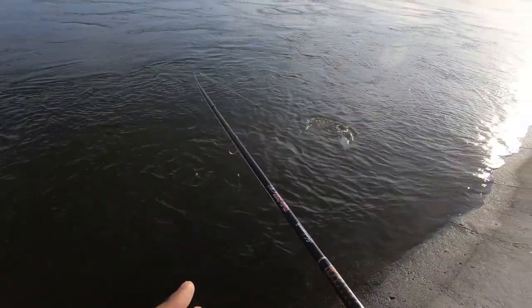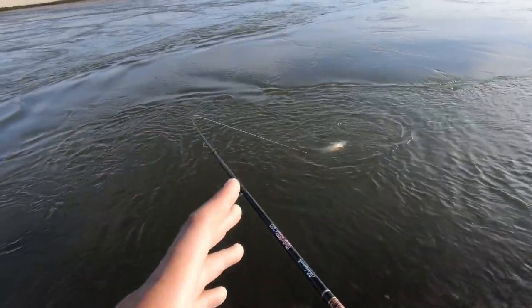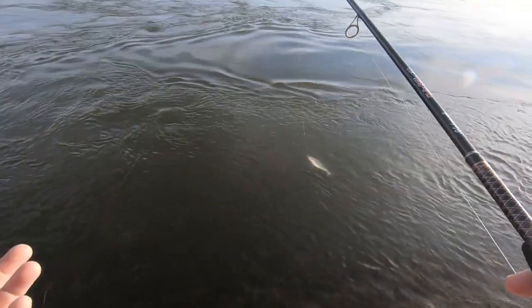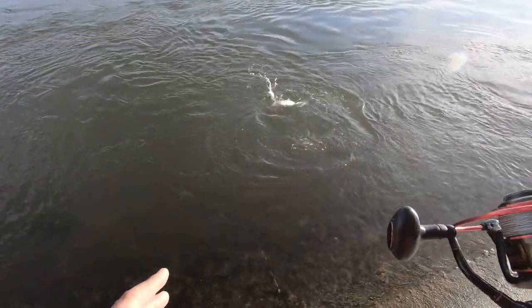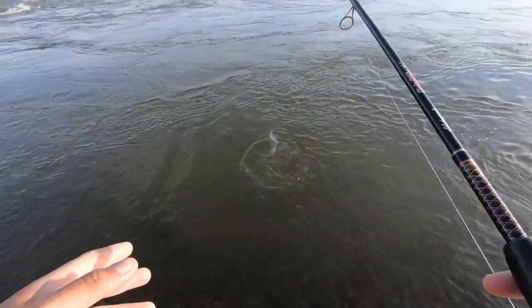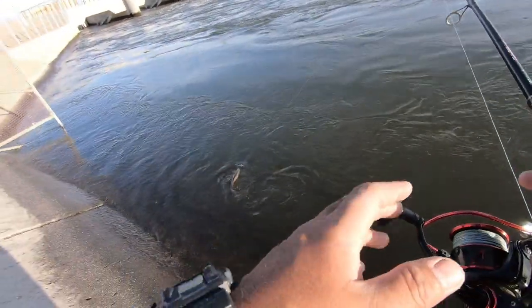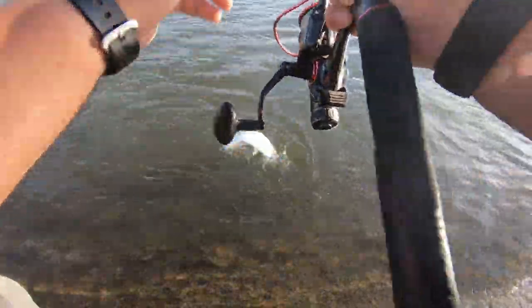So there are American shad in these aqueducts. These are what the stripers love to feed on, but here in California it's against the law to use them as bait, or even as cut bait or live bait — it does say it in the book. At the end of the day it is up to the game warden whether they want to write you a ticket or not. They may let you slide, they may not. Me personally, I'm not going to use them as bait. It's up to you guys. All right, let's get them off and we'll get another one.